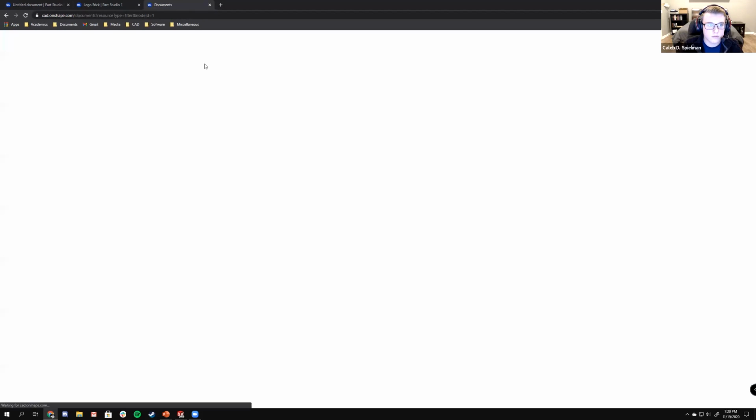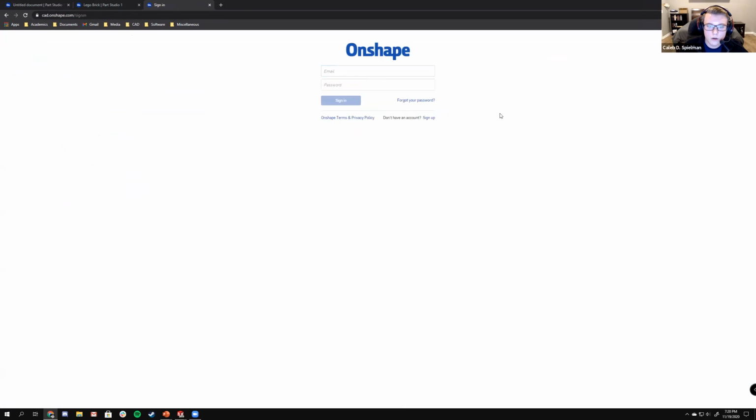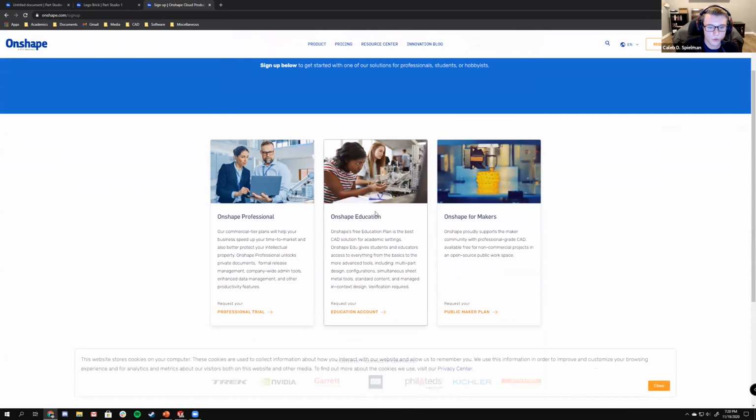All right. I'm going to assume that everyone can open Chrome. So here you'll be introduced to a window with the Onshape email and password. At least I hope so. Down in the bottom right, you're going to click sign up, and you'll continue with just the Onshape education plan. Any other plan will usually make you pay money.